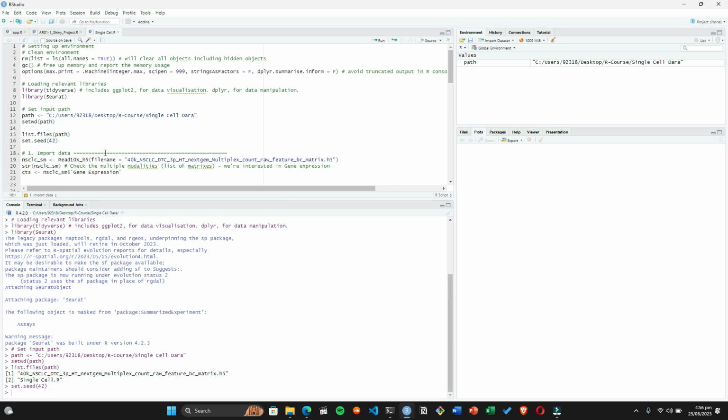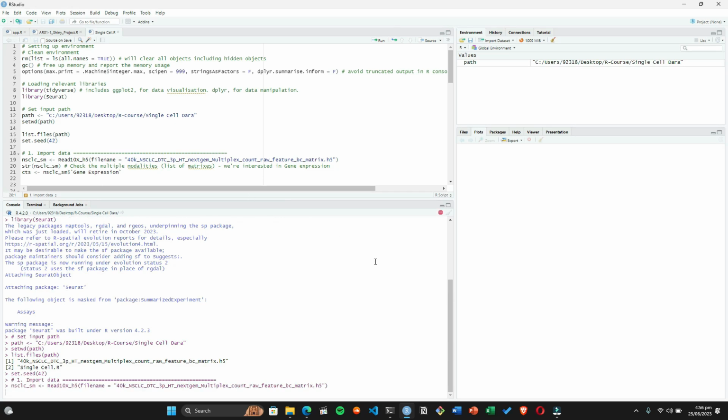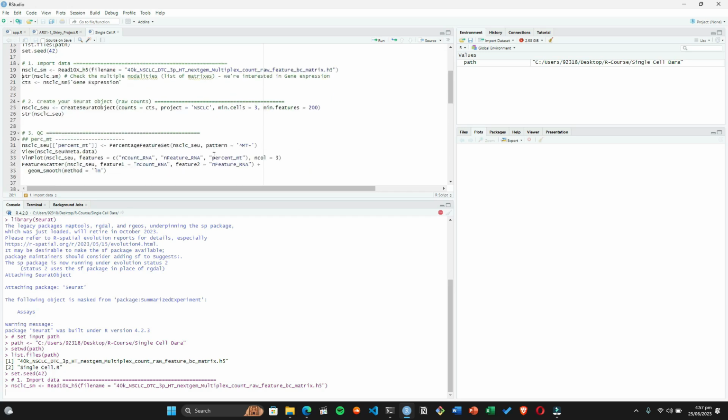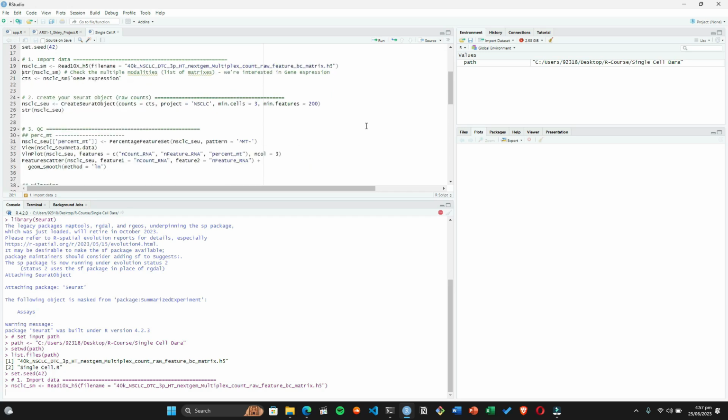So now that the file is being loaded, it's going to take some time because we got the heavy file, which is saying that it is a 2000 megabytes file. So it is processing that file. We are interested in the gene expression, and the first method is importing the data. Now we are importing the data. So take a look at your memory as well.